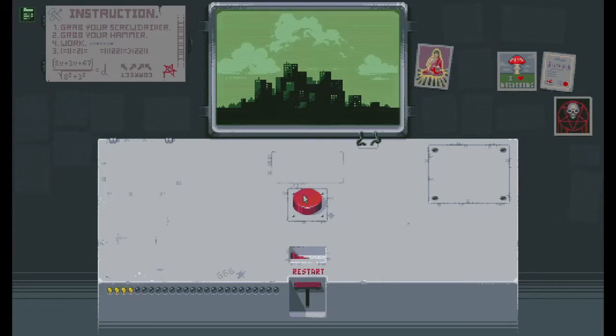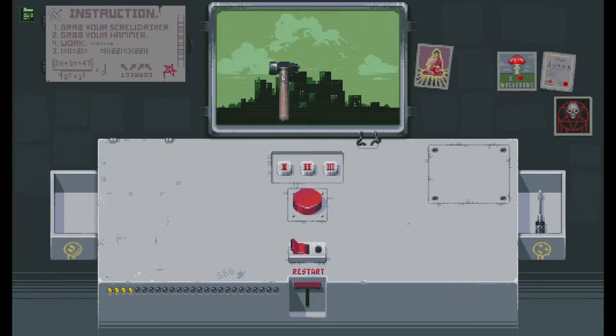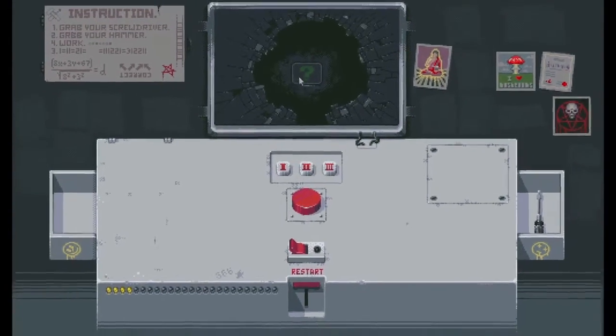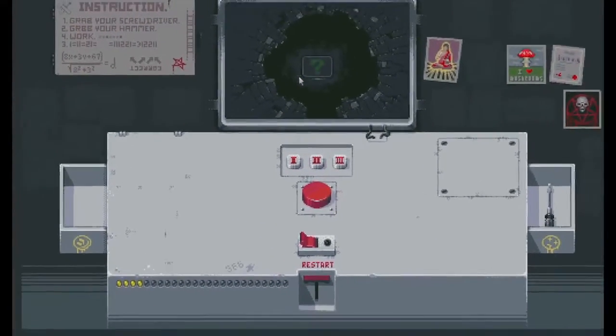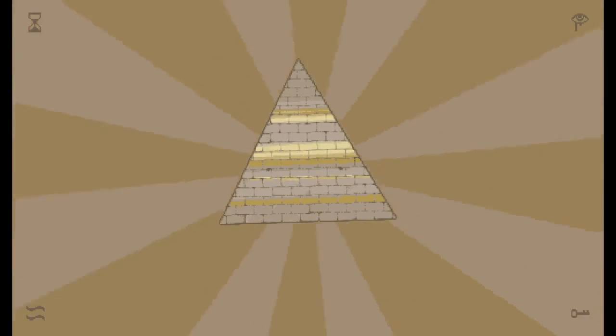For the fifth ending, all you have to do is press the red button 15 times. It will reveal a hammer on the left-hand side. Pick up the hammer and drag it to the screen where it will smash the screen. You will be left with just a question mark in the middle of the screen, and if you press this, don't freak out, but it will shut down your game. All you have to do is reopen the game, and you'll even get an achievement for it, so don't panic.